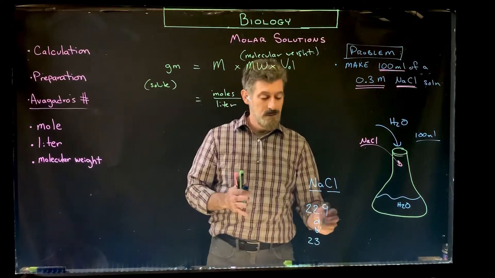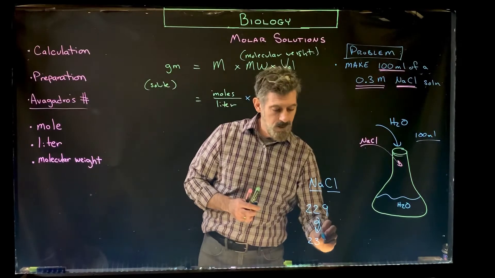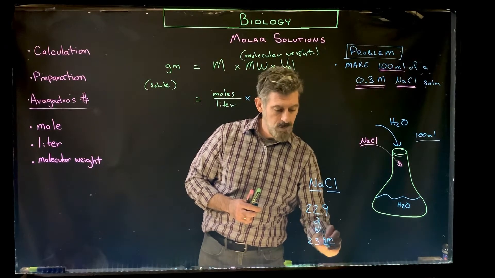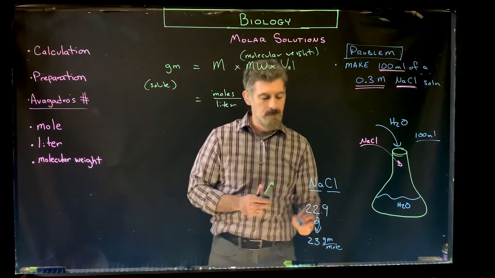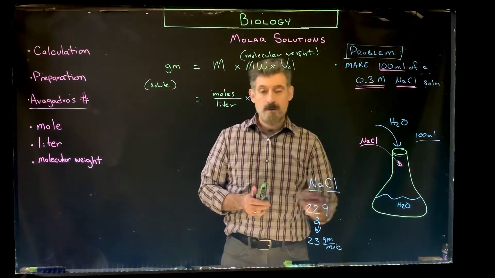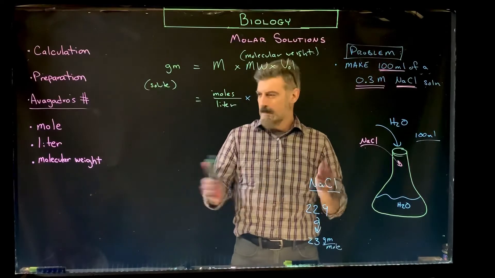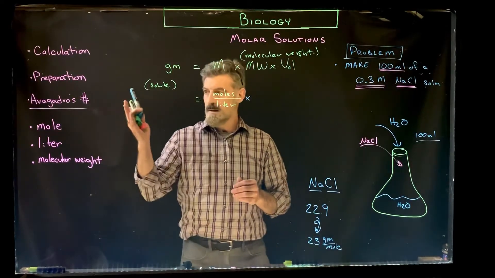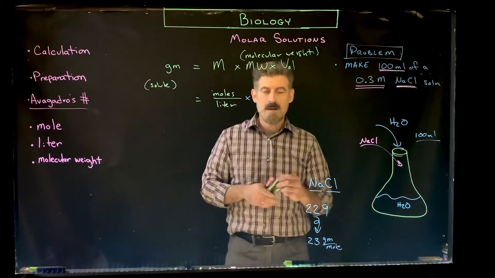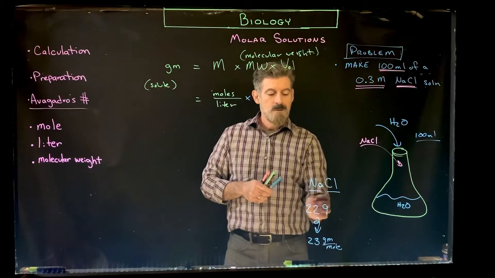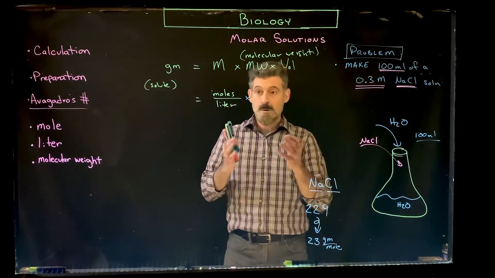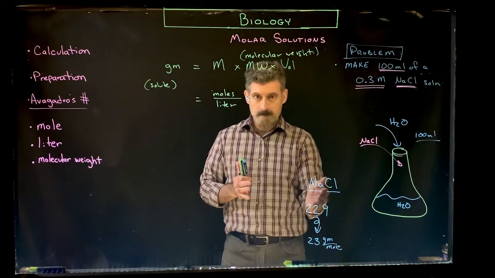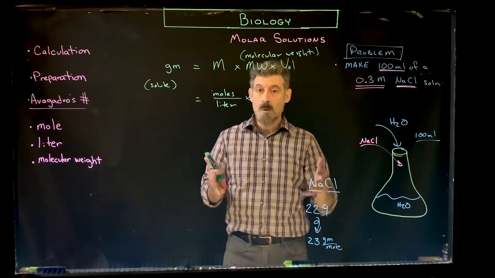Now what is it? It's in units. That's 23 grams per mole. So back to our reference here to the Avogadro's number and the talking about a mole. 23 grams per mole means if you would weigh out 23 grams of sodium, you would have one mole of sodium.